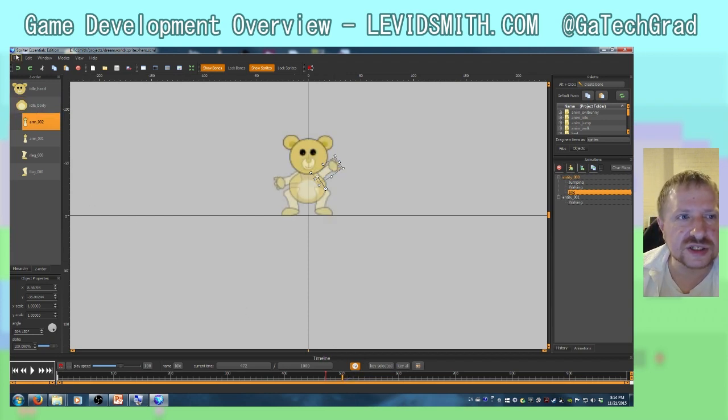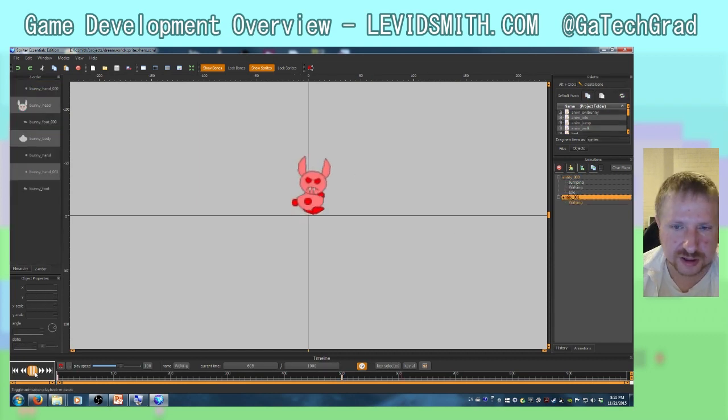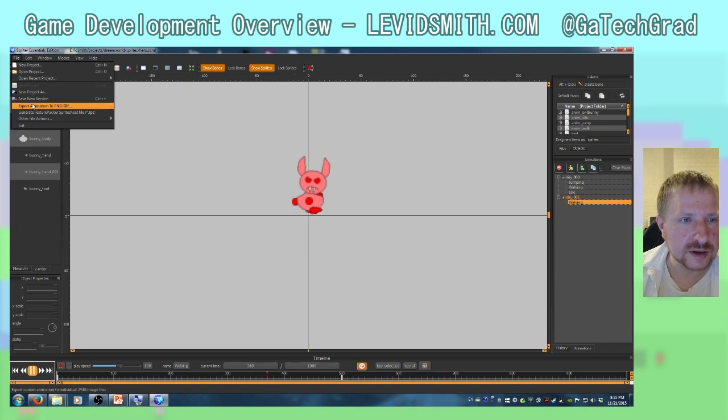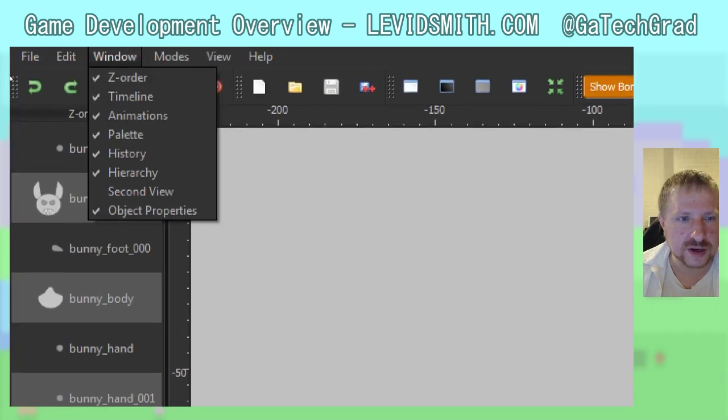And then you can actually save your sprite. Well, actually, you can save this out into any number of different sprites that you specify. So it will generate all the sprites for you. And also I had the little rabbit guy. That's where he just has one animation where he's walking. But yeah, you can export your animation to a PNG or GIF format.